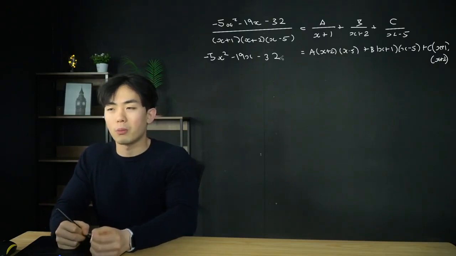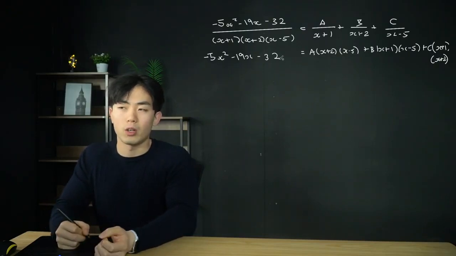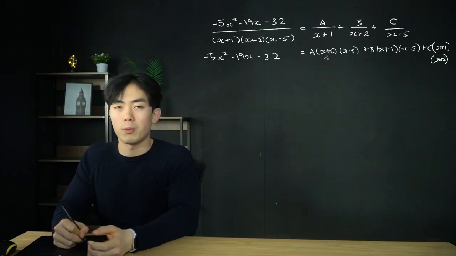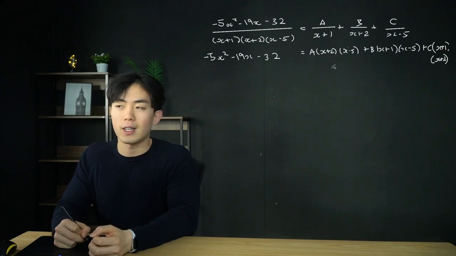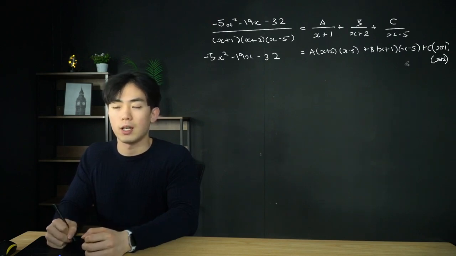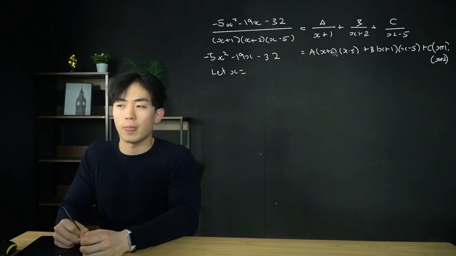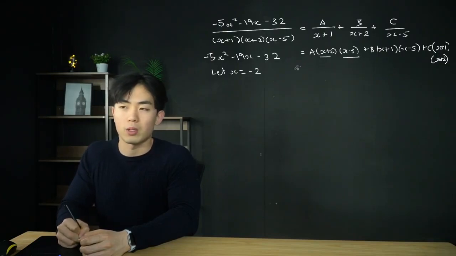So I'm probably going to use the substitution method because it's slightly faster than the coefficient ones. So remember, from the substitution method we learned, we're trying to get rid of one of these functions. Or in this case, we're trying to get rid of 2 of them. Okay. So what we can say is, let x equal to, let's try and get rid of this a term. So to make a 0, one of these 2 terms has to be equal to 0. So if x plus 2 is equal to 0, then x will have to be negative 2. Because negative 2 plus 2, that's 0, so therefore a will be 0.